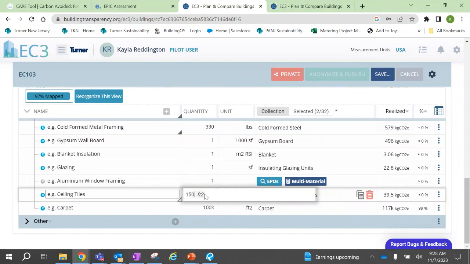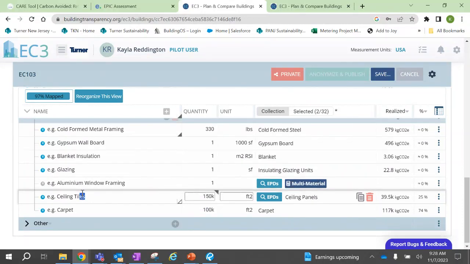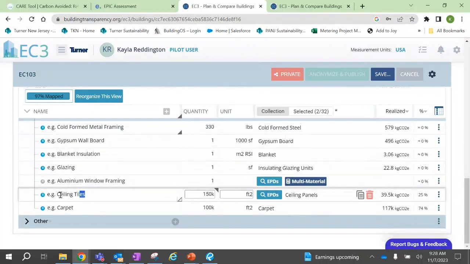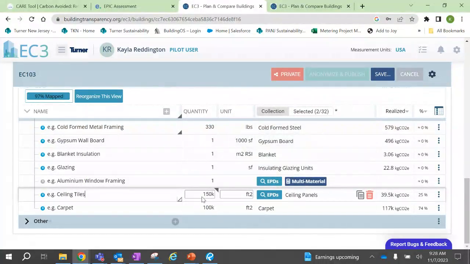Say we have 150,000 square feet of ceiling tile on the project, of one specific type of ceiling tile. You can see, again, it looks like an estimate: cold form metal framing, gyp wallboard, insulation, ceiling tile. In 150,000 square feet, the big difference is linking.